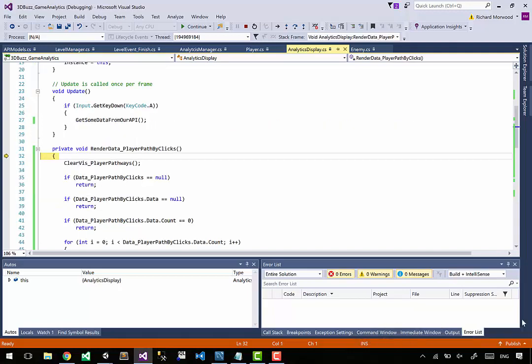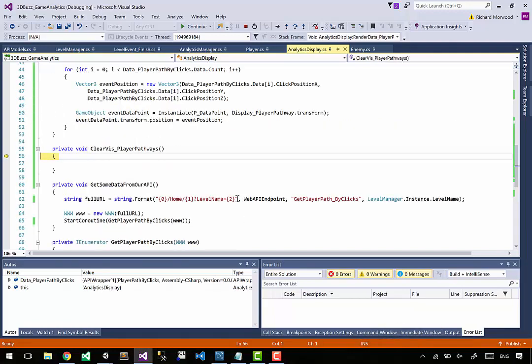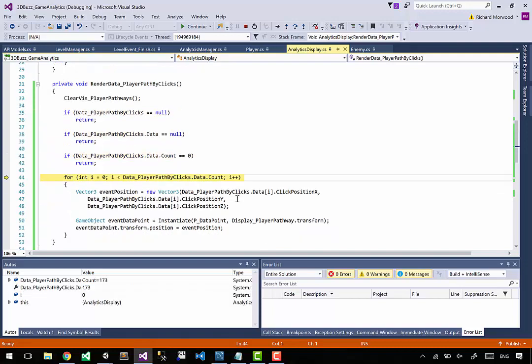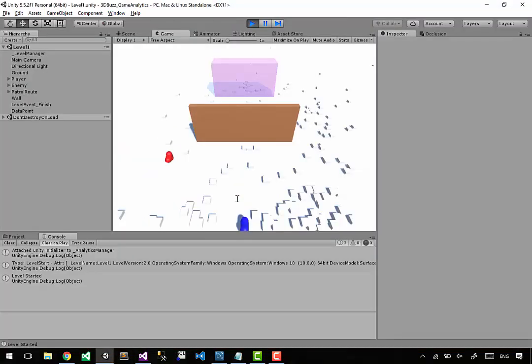Moving on to everything. Clear viz. So that's going to go and do nothing, which is fine. Nothing. Hooray! Let's make sure it makes an object. No freaking out here. Awesome. Pressing F5 just to continue along. And we've got all the boxes. Got them. Awesome. Okay, so there's all the boxes.